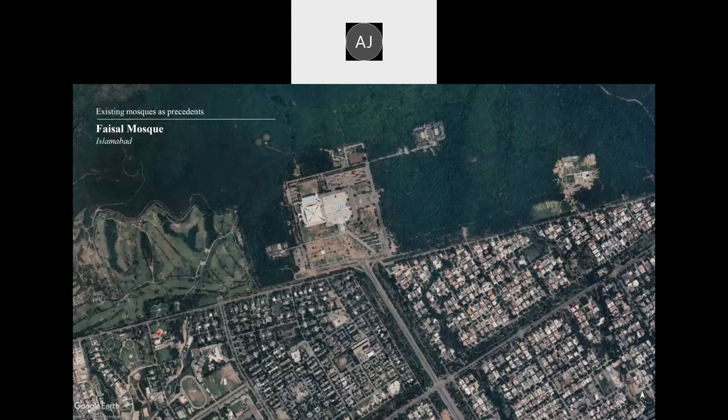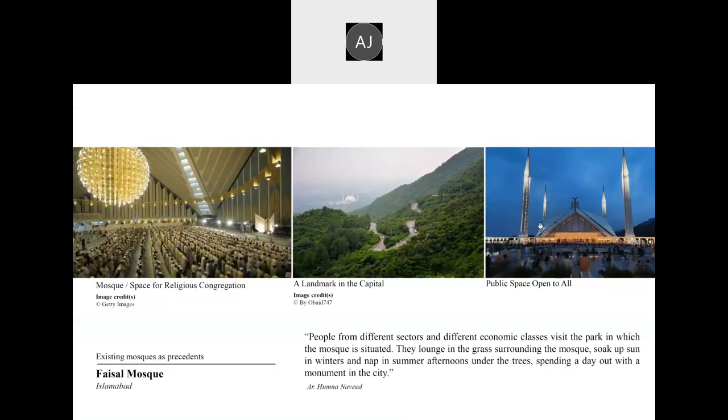So to briefly introduce the Faisal Mosque, it was designed by a Turkish architect, Vedat Dalokay, sorry. It sits on a site which is about 33 acres of land, and it is a fusion of both Islamic and contemporary architecture. The architect referenced the Bedouin tent in the form of the mosque, but also, to some extent, in a very abstract manner, alluded to the geometry and the proportions of the Kaaba as he constructed the four minarets that sit on each of the corners of the main prayer hall.